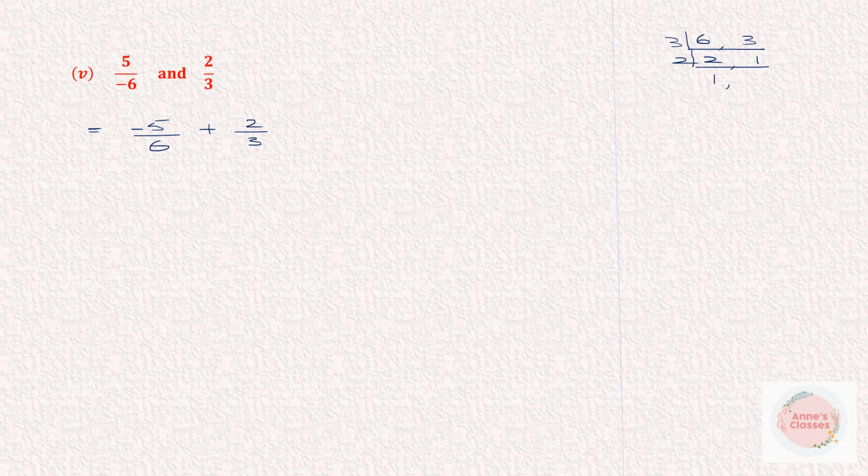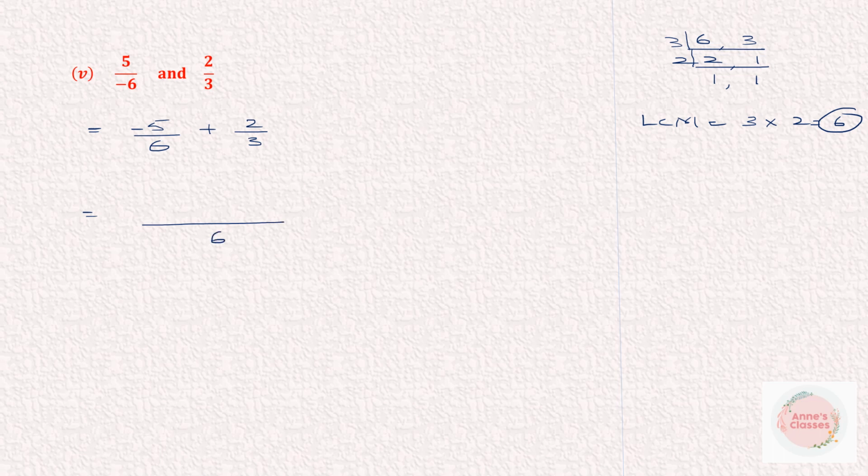Question 5. Now here also, as you can see, the denominator is negative. So let's transfer this minus sign to the numerator. So what does this become? This becomes minus 5 by 6, and we are adding 2 by 3 to it. So again, the denominators are different. So we find the LCM of 6 and 3. Now 3 2s are 6, 3 1s are 3. Then we have 2 1s are 2, and we bring down 1. So the LCM is 3 into 2, which is 6. So LCM is 6. We're going to use that as the common denominator, 6.